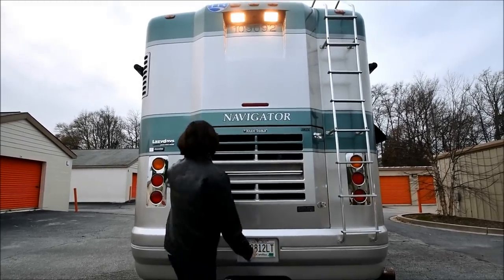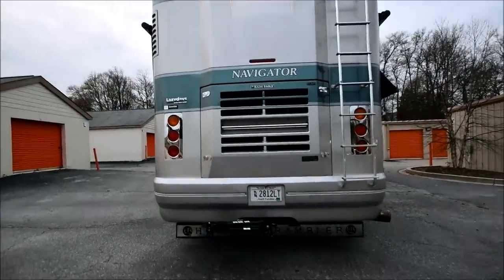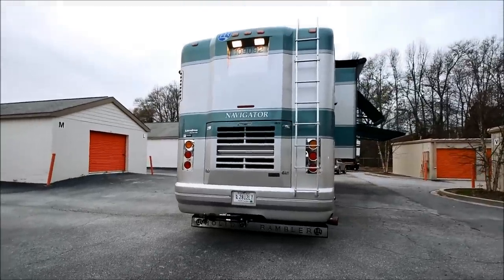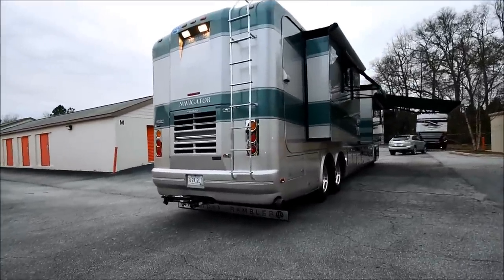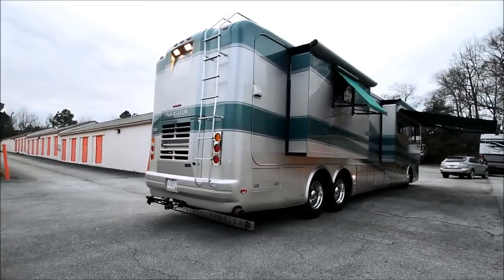Now this RoadMaster S chassis has a full heavy-duty steel frame and subframe, as well as superstructure. So the whole coach is framed in steel. The front cockpit area actually has a steel cage for extra safety if you ever get in a wreck. Hopefully you never will, but it's nice to know you have those safety features.